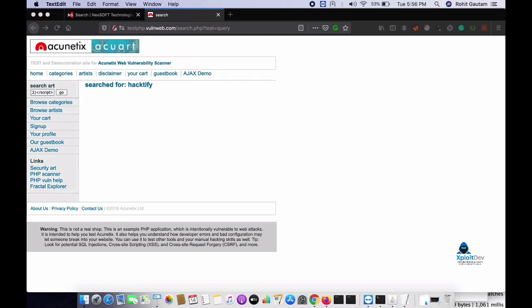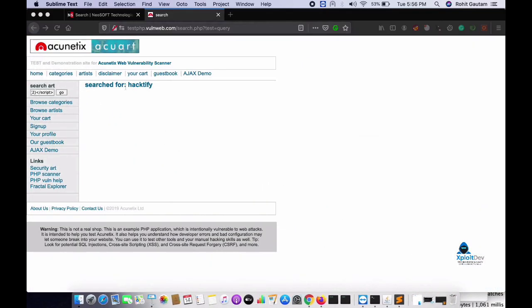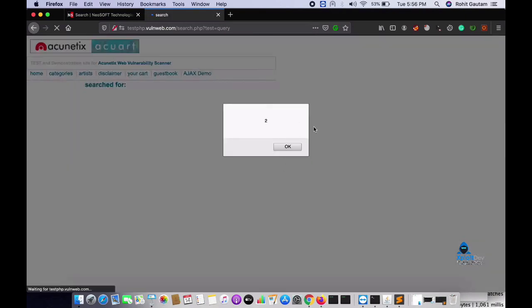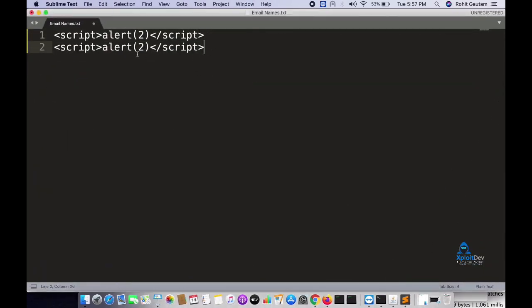Let me open a Sublime text editor and show you what the script looks like. So the script starts, the script ends, and in the middle you can see there is an alert which says 2. So when this script is going to get executed, there should be an alert box with the number 2. Yes, so the application is successfully executing our JavaScript, which means this application is vulnerable to reflected XSS.